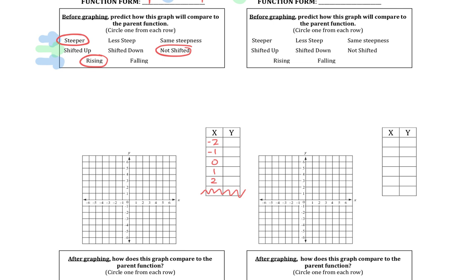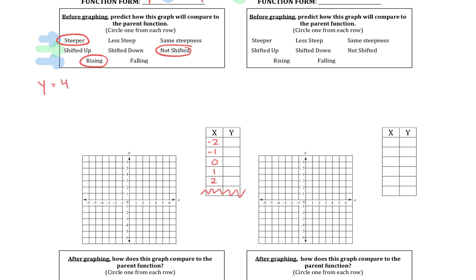All right. Now, remember we talked about when you have a fraction, sometimes there's different numbers that are easier to pick. It's much easier to pick multiples of the denominator. But when you have this whole number like 4 there as the coefficient, go ahead and just pick -2, -1, 0, 1, and 2. All right, so now I need to plug those numbers into my equation, and I need to show my work for at least 3 points.